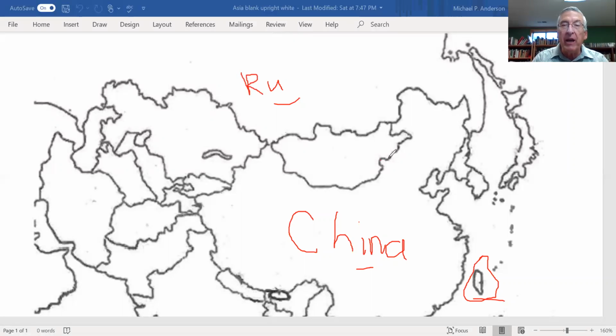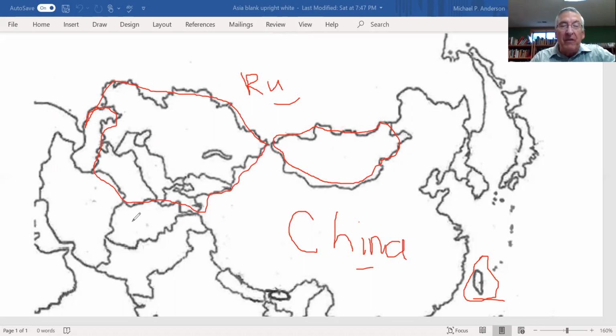Over here, we have Mongolia, close ally with China, where China gets lots of raw materials. And we took a look at the 5 stans. Now remember, there are actually 7 stans.